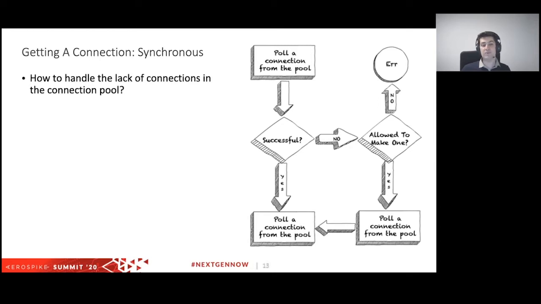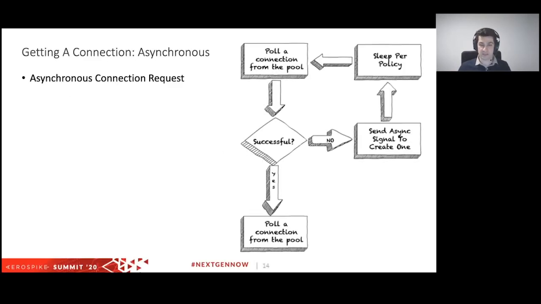But if we still have capacity for any connection, of course we will make one. And that making one is in the same pipeline as the transaction itself in synchronous clients. And there is no way around it. At least there is no easy way around it. So the client actually makes a connection inline, and the timeout of it is a point of contention in itself, but it is controlled by user policy. If creating that connection succeeds, of course the transaction will continue.